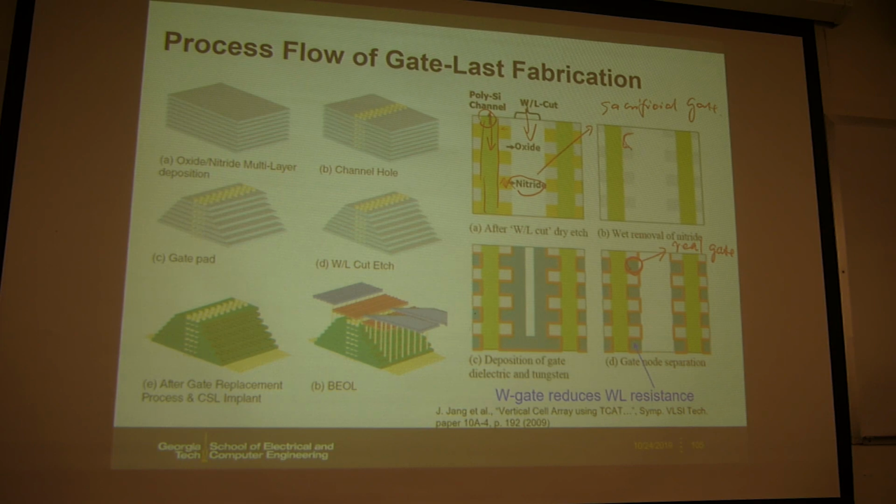So what is the aspect ratio for the channel? Yeah, that's a good question. Maybe when we look at the TEM image, you can tell. The diameter is like 100 nanometer in the first generation, and then the height for each layer is roughly the same, I would say, 100 nanometer. Then how many layers? Let's say the initial version is like 24 layers.